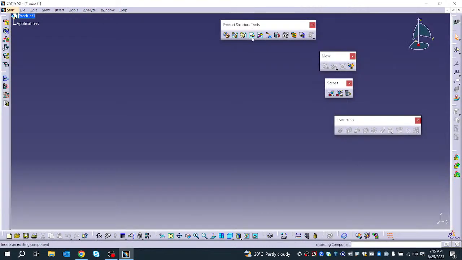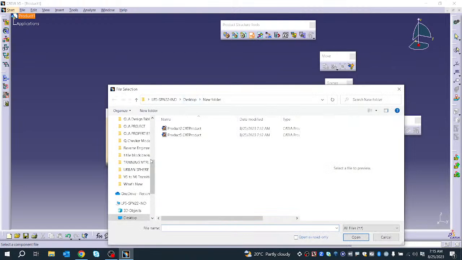I want to add an existing component, an existing component of the assembly or part. I just click on the assembly, then go for existing component. So it will take you to the folder.